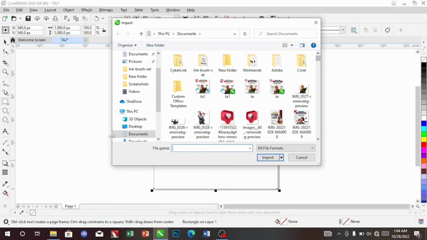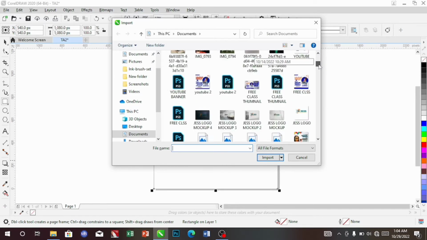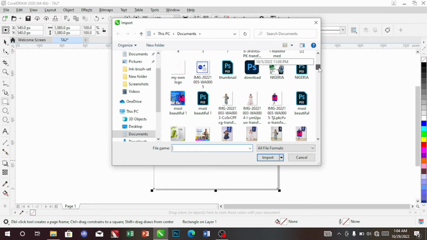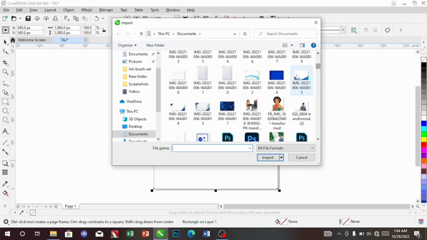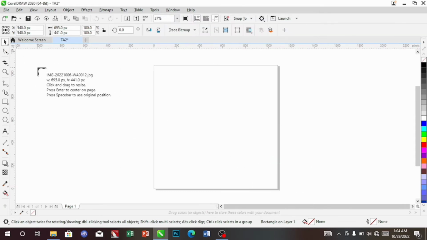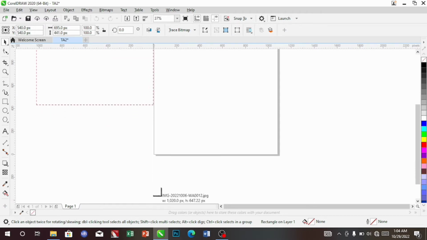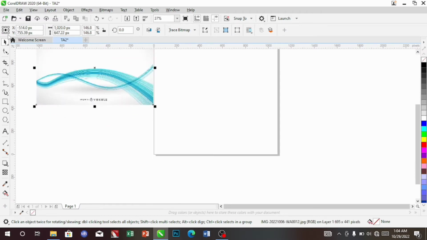So that is why I clicked on documents, and I'll find my background here. Here is my background. I'll click on it and now click on import. Then I'll come here, and that is it.